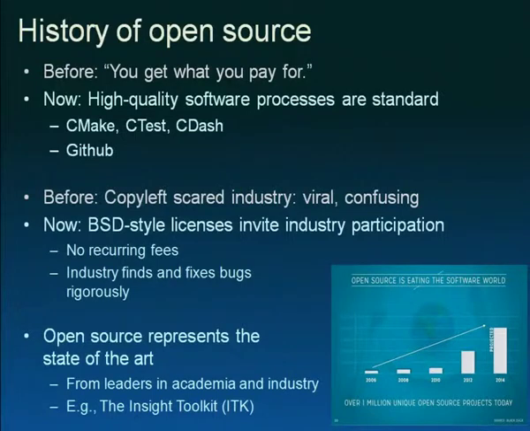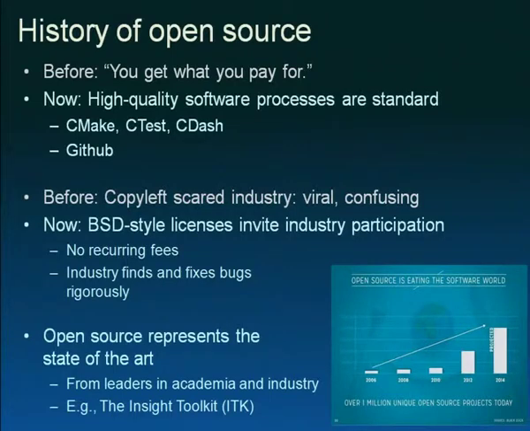So another way of looking at this history is, before, the concern with open source was, you got what you paid for. All right, so in the 1990s, 1980s, there was this notion that, well, if it was given away for free and it didn't work, that's not a surprise. There was no expectation of open source software being good.